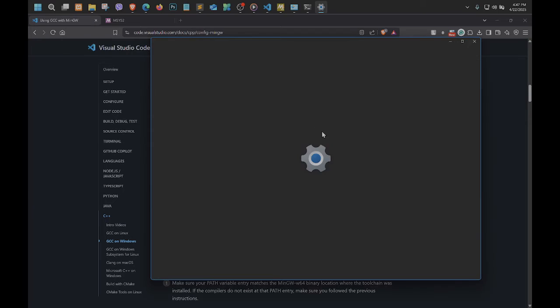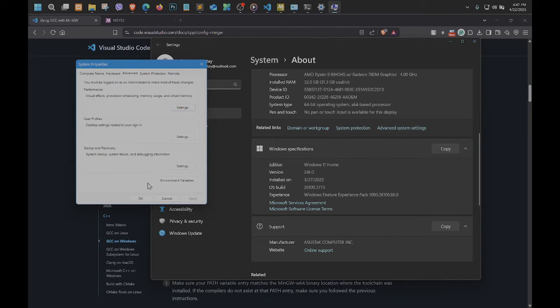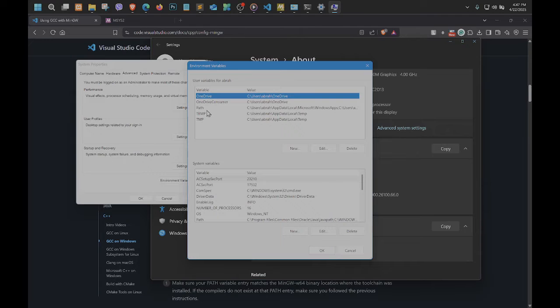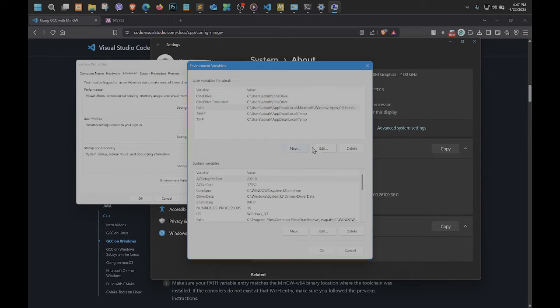Click on System, then go to Advanced System Settings, and here you have the environment variables. Select Path and then edit. Then you can add the new directory. In case you don't have the path, you can create a new one for this.